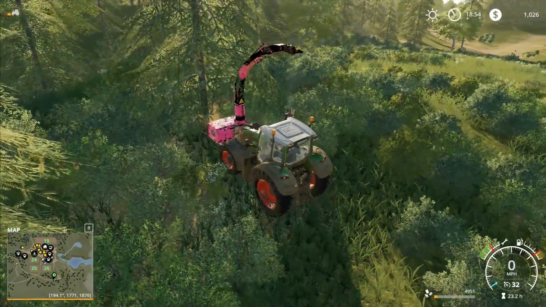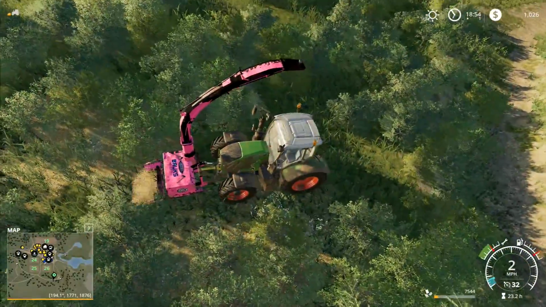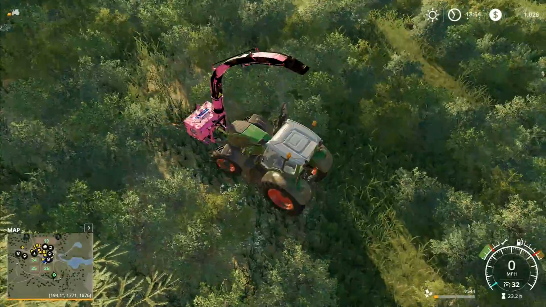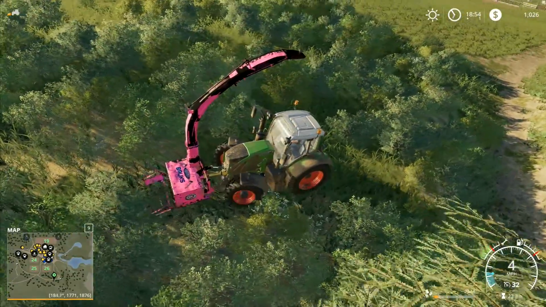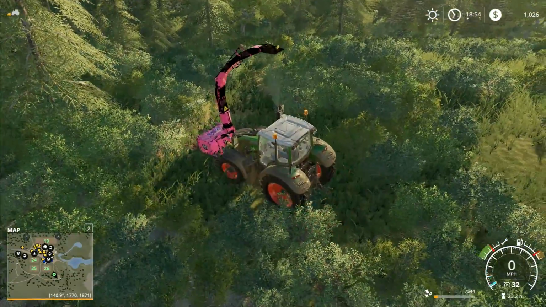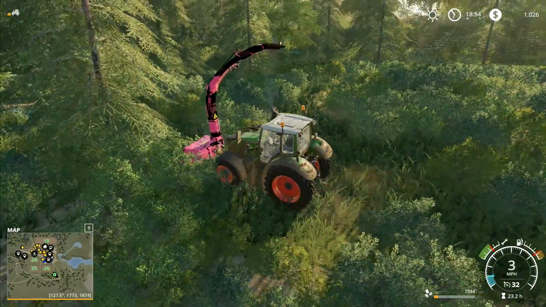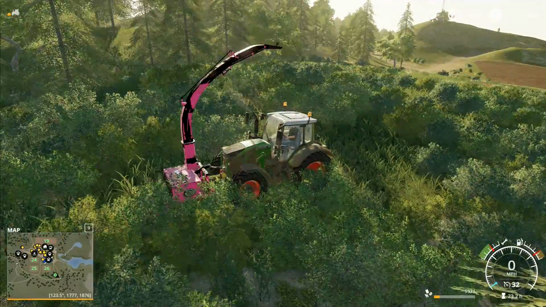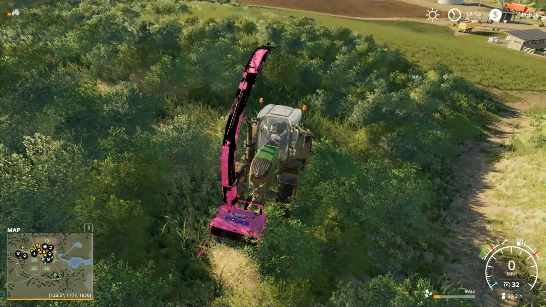So we've got 5,000 litres of wood chips. And that's... Well, now we've got 7,500. We've got a couple more trees here yet. That, I think, is going to be plenty of wood chips for doing what we want to do. We'll take this wood chipper off in a minute, and we'll get the front loader on.